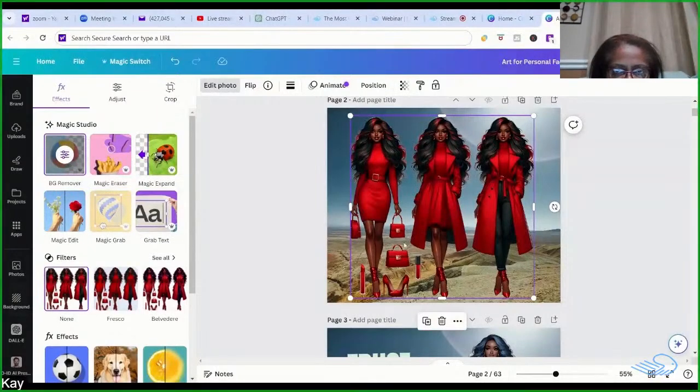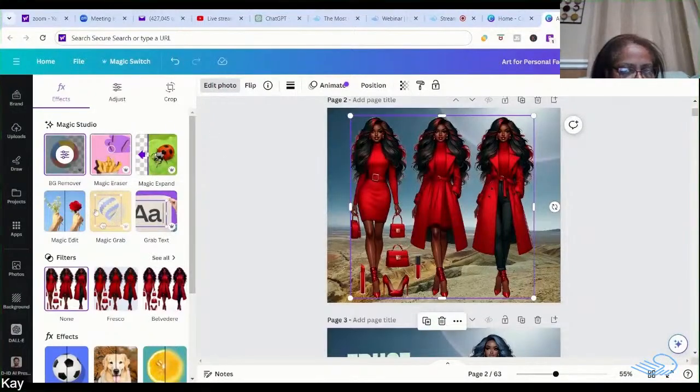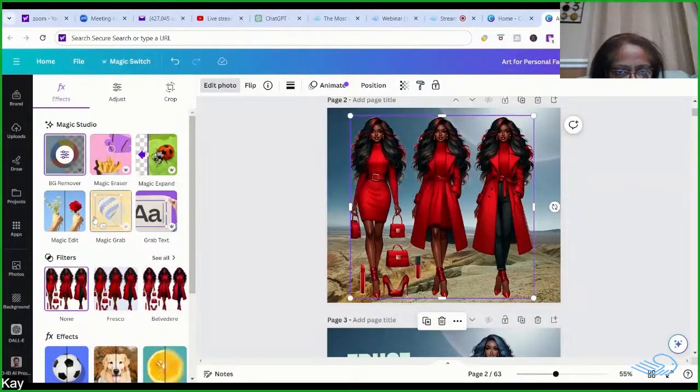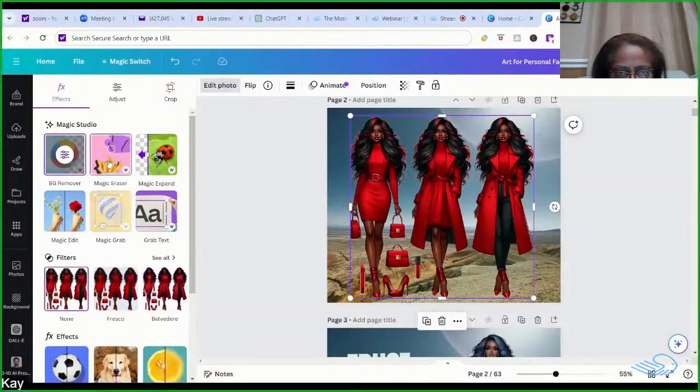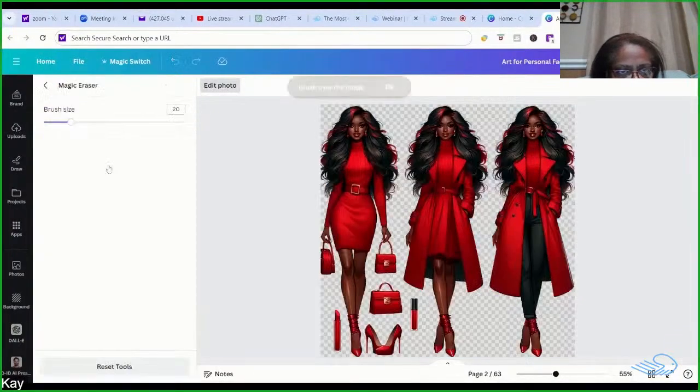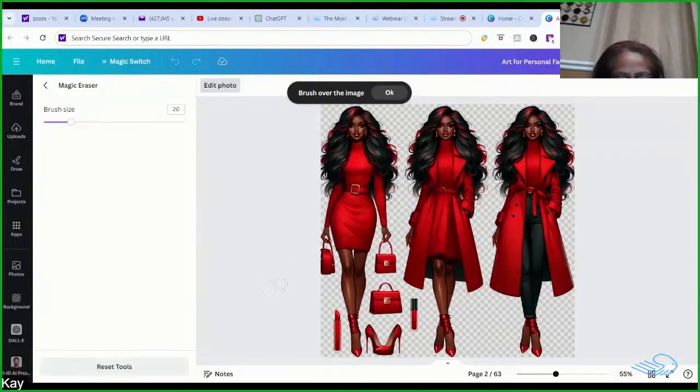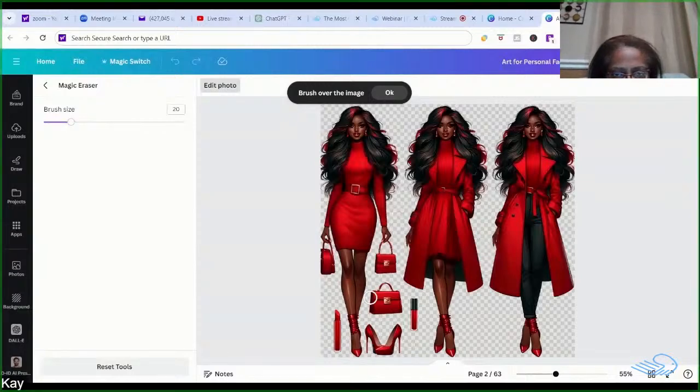So basically just highlight the image and then go into edit image at the top. And we've already removed the background. I think I want to first just go ahead and erase some of these current elements. So to do that, we have a brush over here. Let's check our brush size.